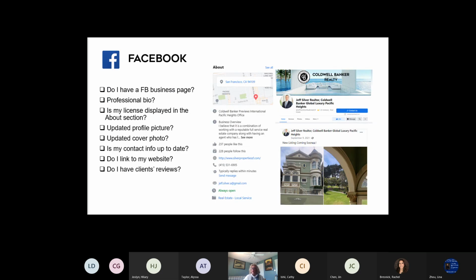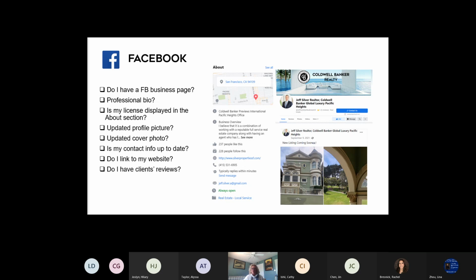Facebook business page, you do need to create a personal account if you do not have a Facebook account to create a business page. Why is it important to have a business page? 2 reasons. One, if you are going to try and set up any automated posting for yourself, you are not going to be able to do that without having a business page. The second reason is if you ever want to run any boost ads or Facebook ads or Instagram ads, you need to have a business page for that as well. So it's just a really good idea to have it set up.